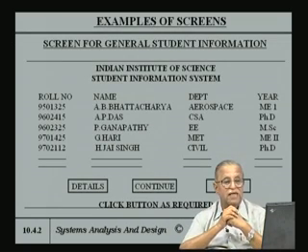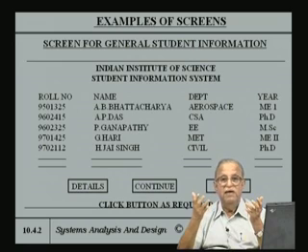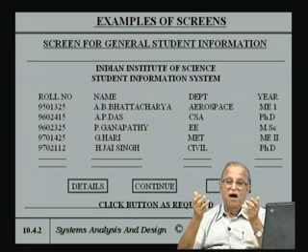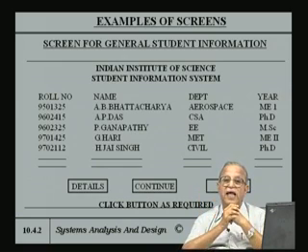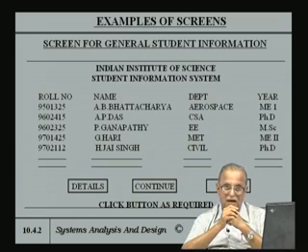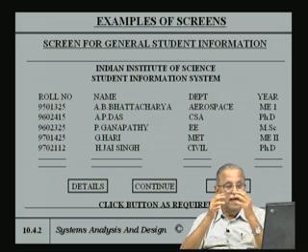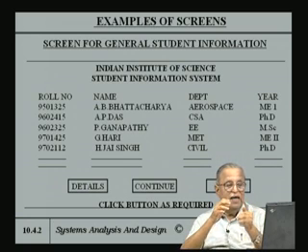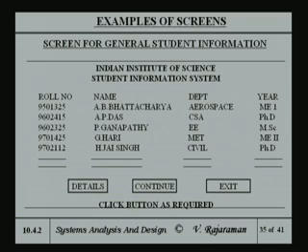For instance, a screen with general student information, a student information report, would be available for the department or the departmental offices or registrar's office, wherever it is appropriate. Even in terms of inquiry areas like public relations officer or hostels. This screen will have the names of students in some alphabetical order, department, year in which the person is studying. If you want to get details, you click details and you get to that. Otherwise, you say continue, go to the next page, or exit, if you want to exit the report.